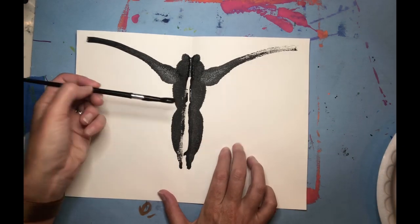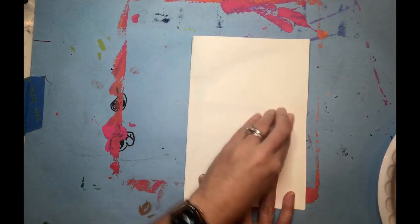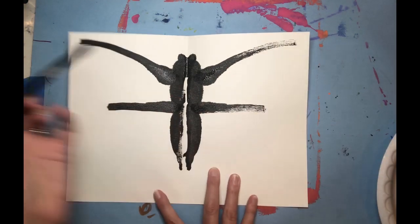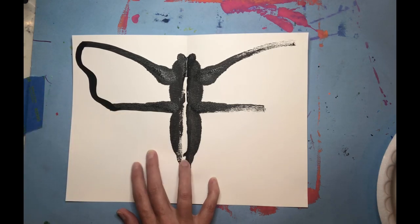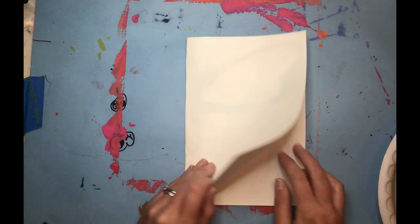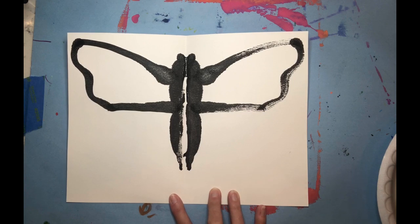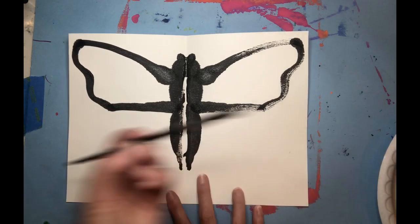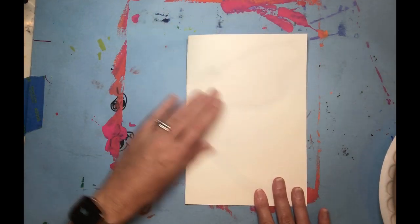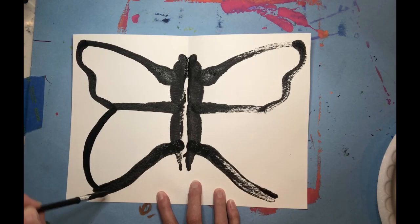For the next section, we're going to divide the top and bottom wings. I'm going to take a horizontal line that goes out, and then close this up, but make it a little shapely. You can do yours however you want, but I noticed the monarch butterfly doesn't have a perfectly rounded wing. Then I'm going to go down like that, print, and close that bottom piece up.